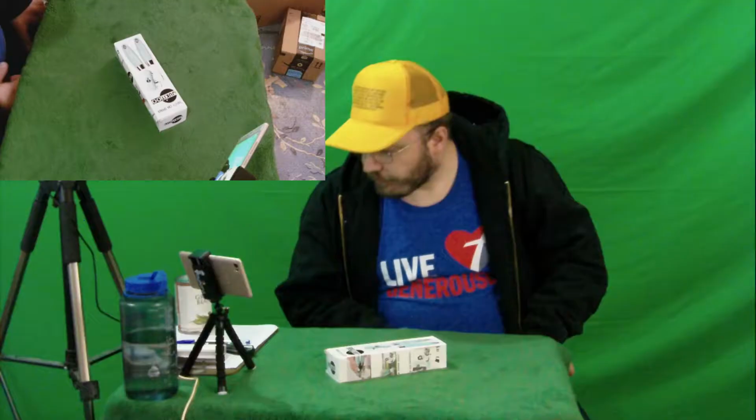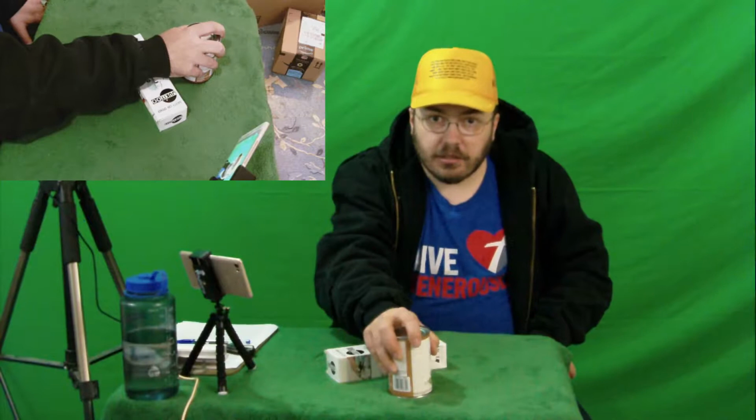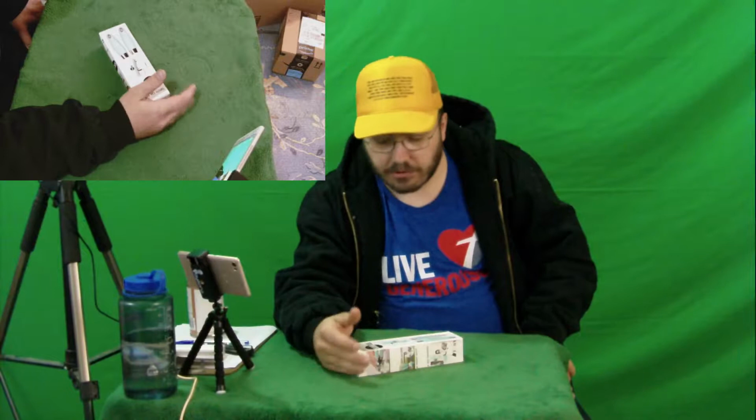And I got me a can. So we're going to try this out and see if there are no sharp edges on the can. I don't know what they mean by that, so we're going to find out. We've got to get lots of pictures, though, before we can get started.